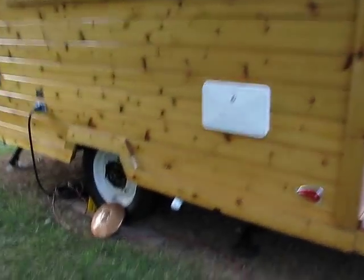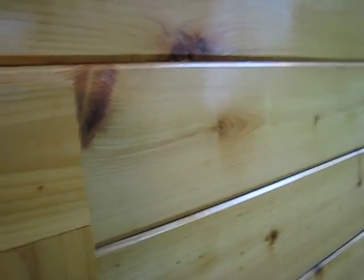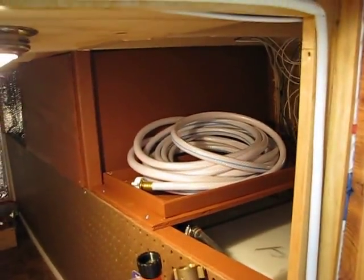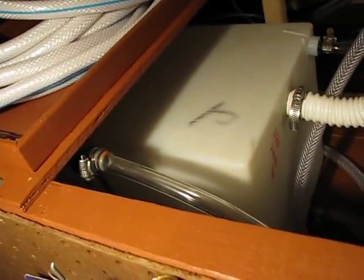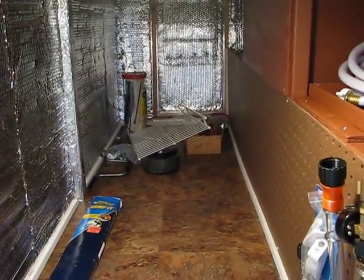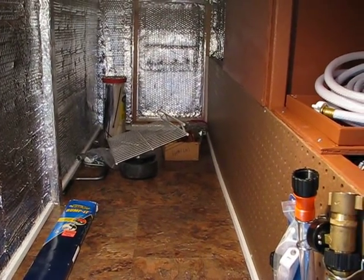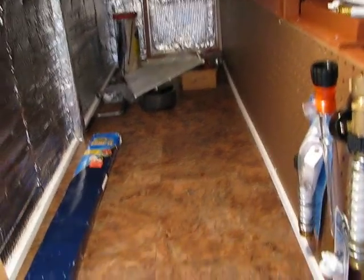I just wanted to give a quick update. I got some hubcaps painted and got the plumbing taken care of — all the plumbing drains properly the way it's supposed to. I made a drip pan. There's a drip tray right there that drains down into where the plumbing is below. This is a bane of most RVs — they leak water and will rot out the bottom floor. There's always about a cup or two of water tucked in there, so I made a drip tray so you don't have to worry about it leaking under the floor and rotting things out.